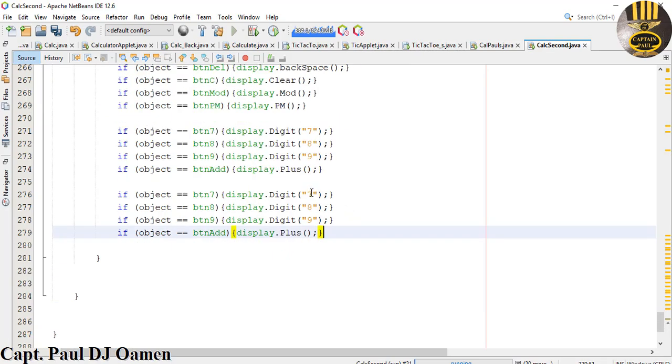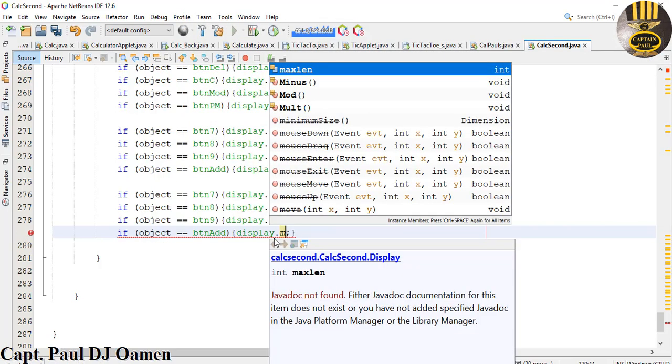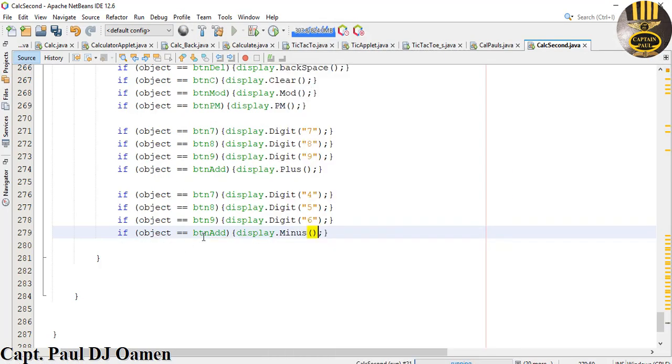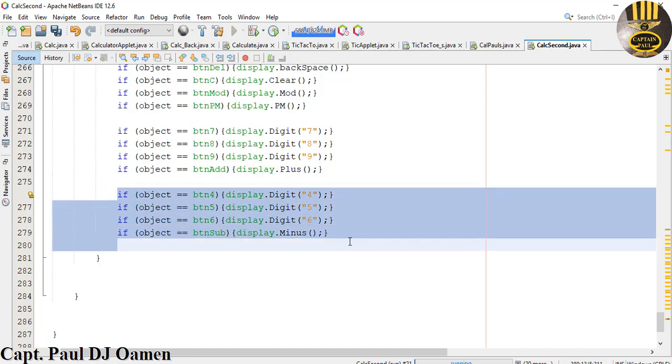Grab the next one. Paste. This is going to be 4, 5, and 6. And this is going to be, I think I call this the minus. Yeah, minus. And here, let's subtract. This is 6. This is 5 and 4. Okay, looking good.